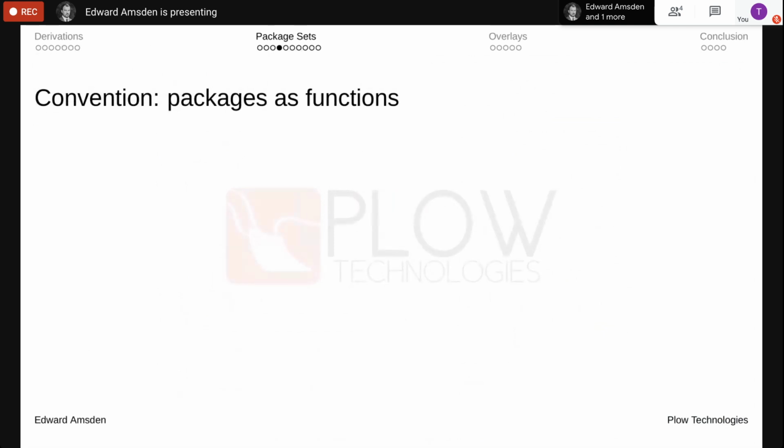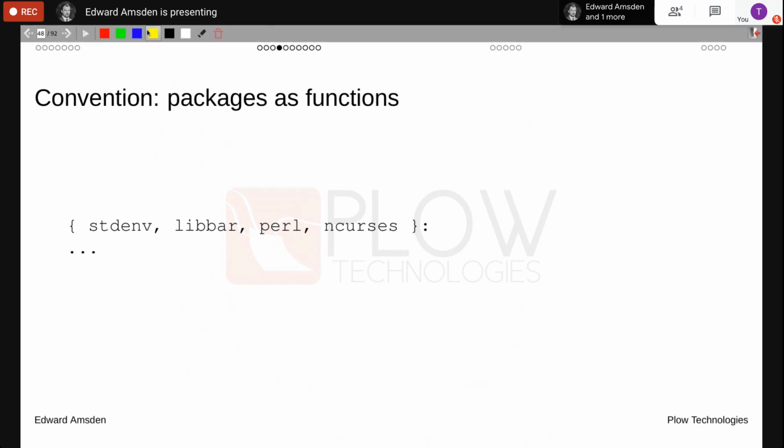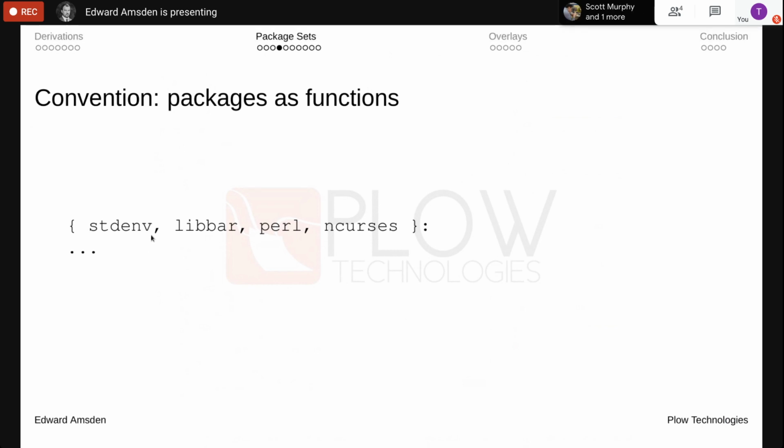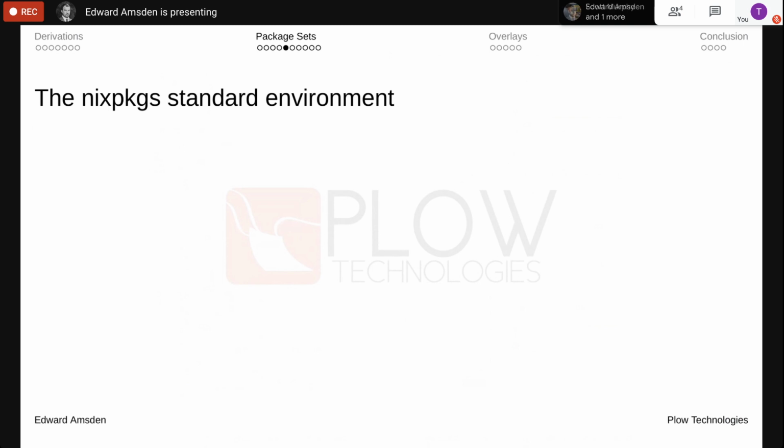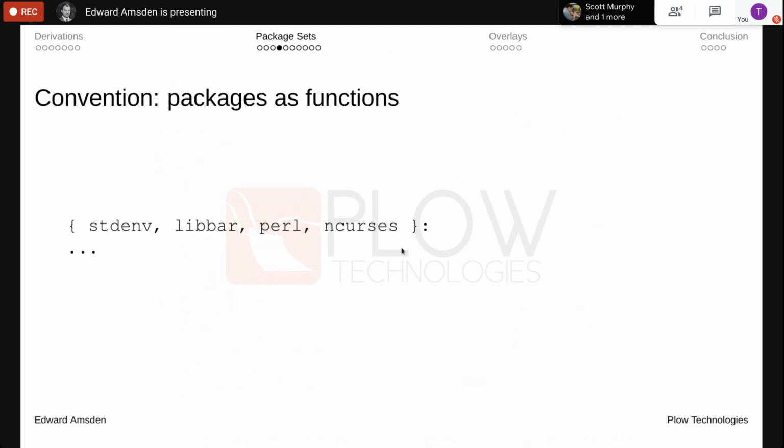So the convention when you're within Nix packages and when you're making other sets is that you write your packages as functions. So you write an exact pattern match with the attribute names for all the things you're going to depend on, both build dependencies and runtime dependencies. And you write the derivation call.